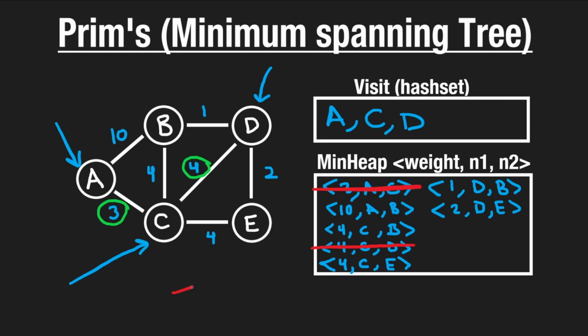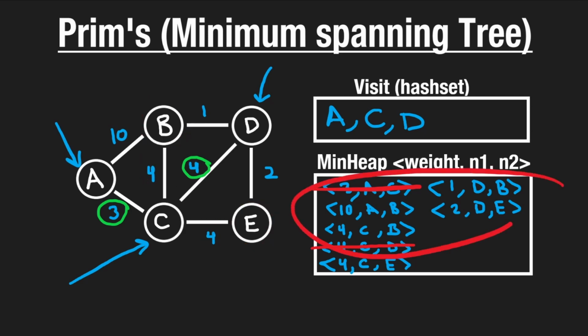Now it's probably clear to you why we're never going to end up popping the other ones that have a weight of 4. We're never going to end up adding these 2 edges because we just added 2 more edges that have an even smaller weight. And the good thing about these 2 edges is we're going to end up adding the remaining nodes that we need to. And then it's useless for us to add these redundant edges.